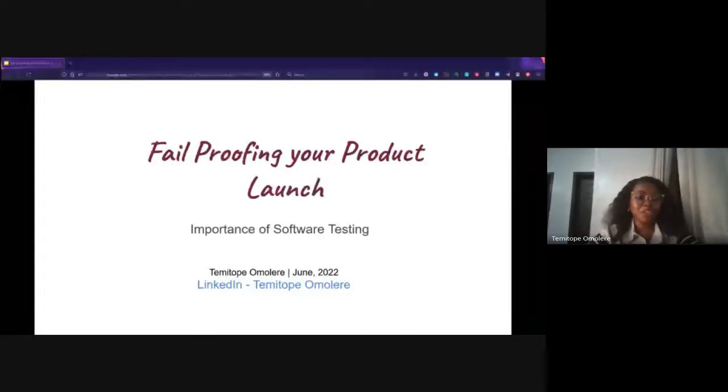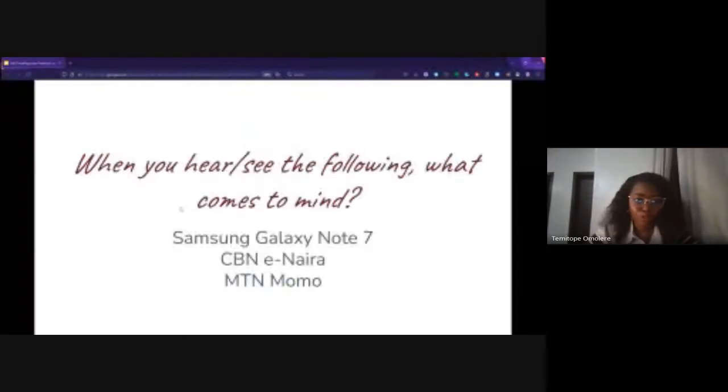So let's just jump right into it. For me, I'm taking it from the perspective of how to fail-proof your product launch. The first thing is that I'm not going to focus on how to test, what to test, and all of those stories that Iburenke would be sure to give all of you, because I'm sure that Iburenke has plenty of gist and details. I'm honestly not going to really focus on that. I'm just going to lead by asking us this first question, which you already saw.